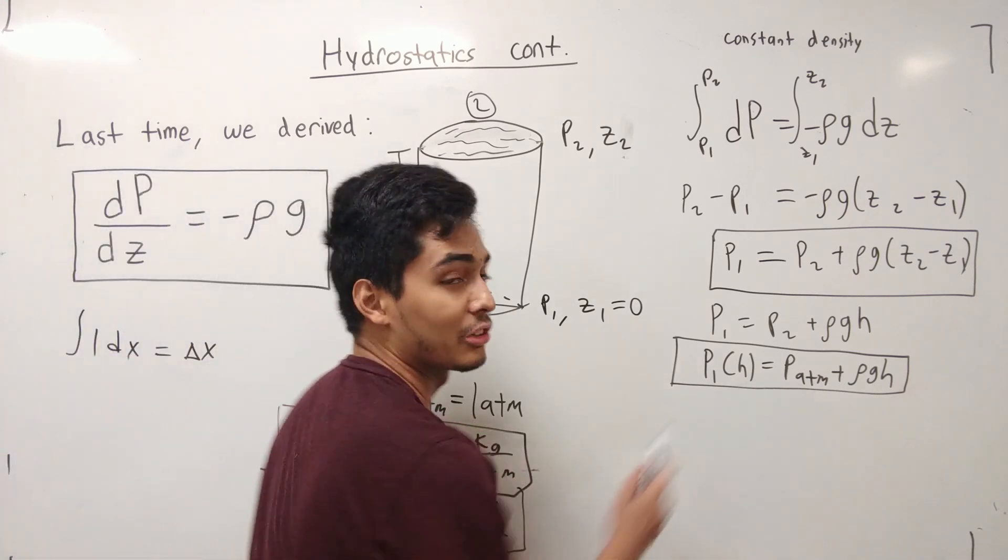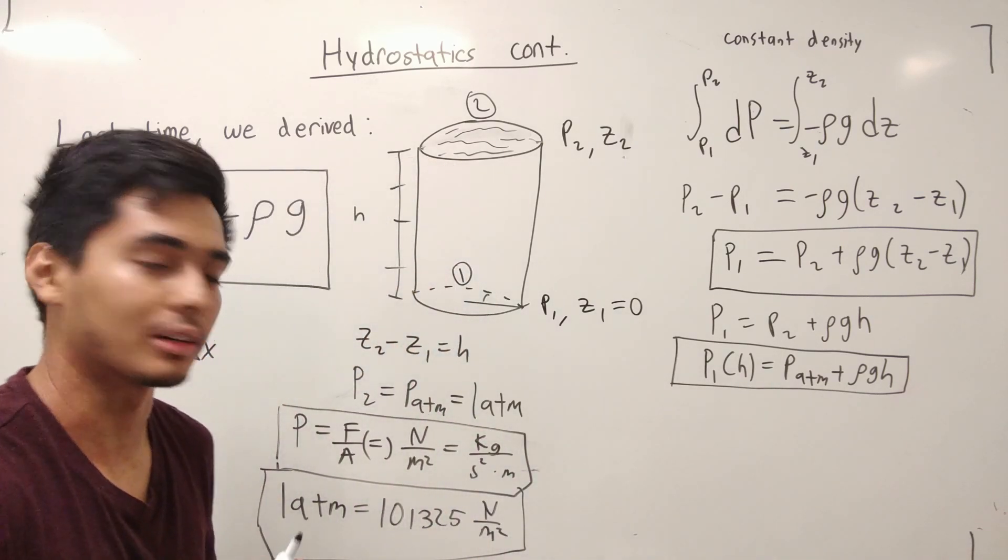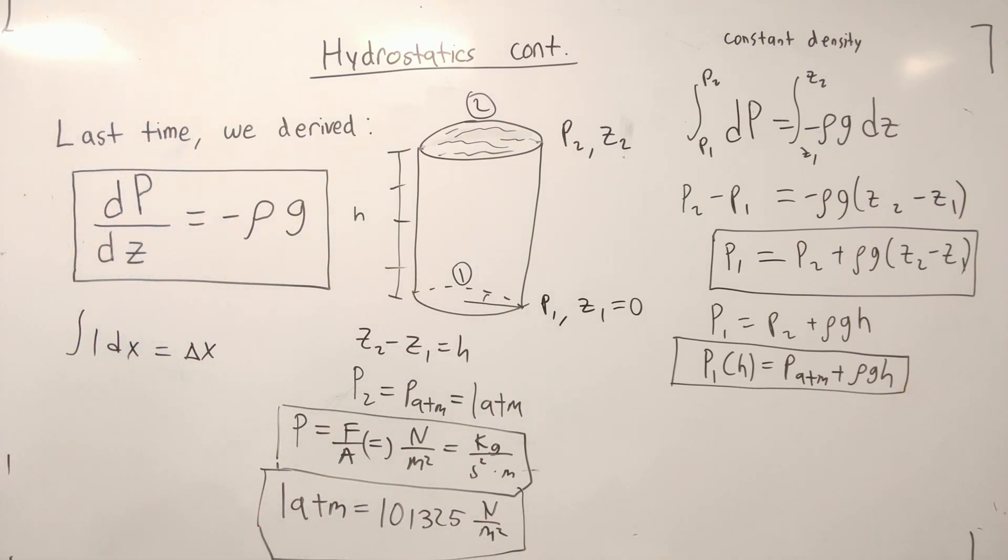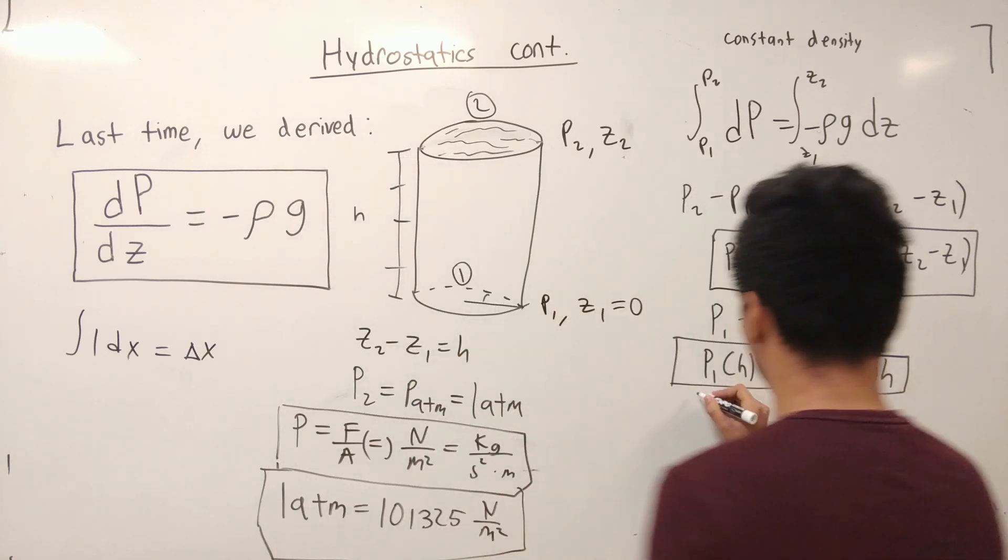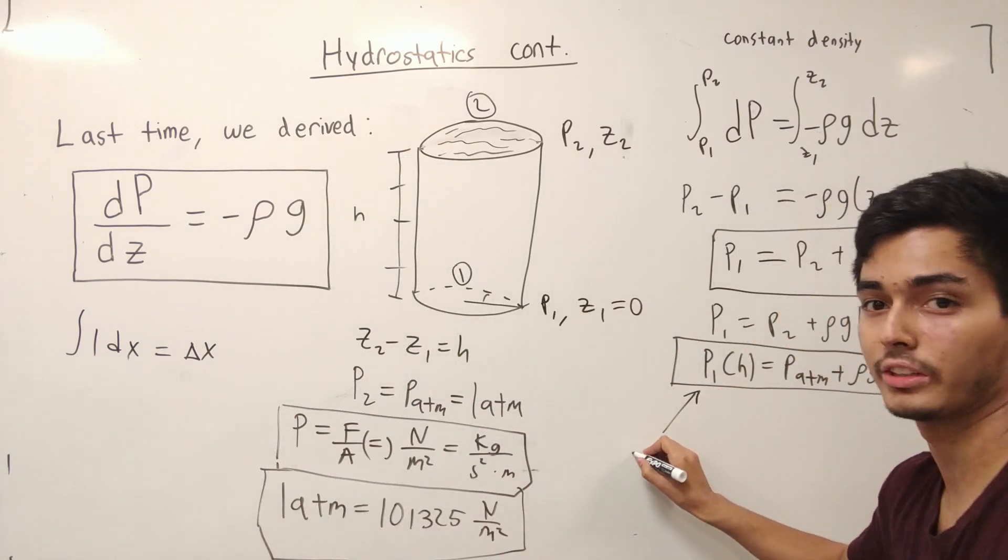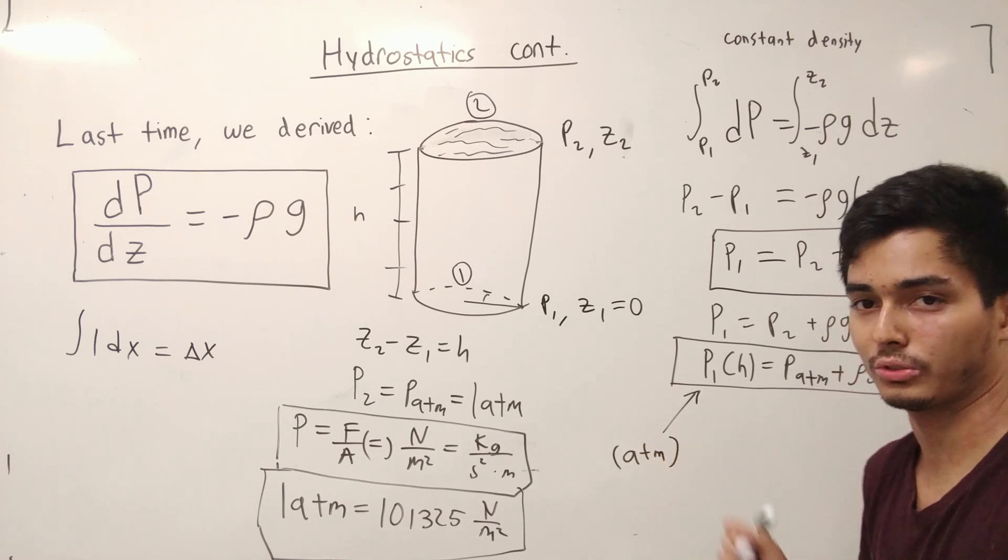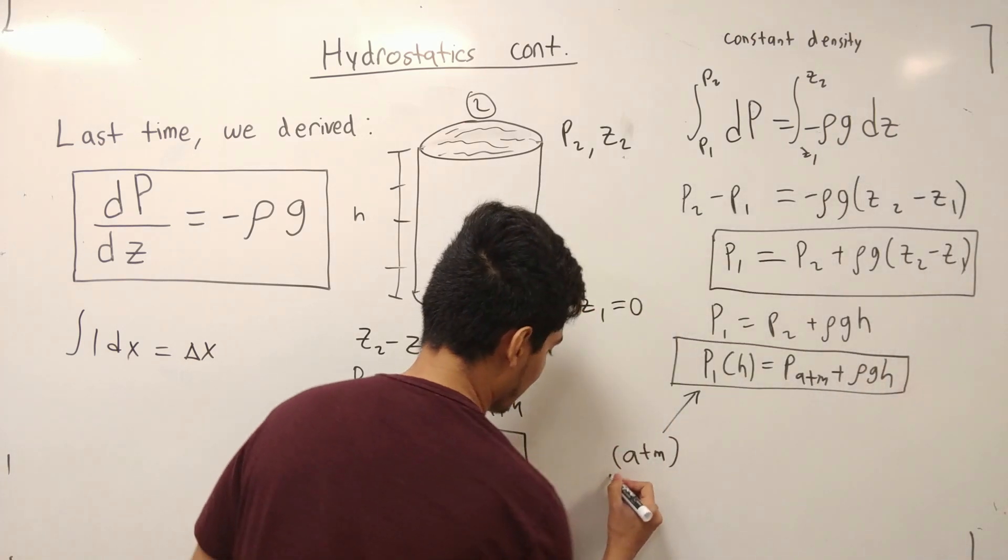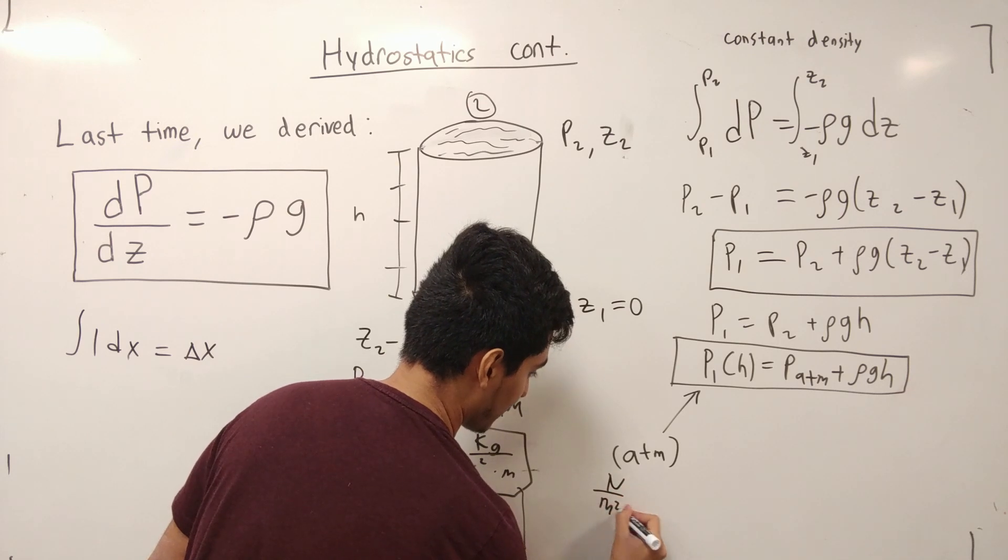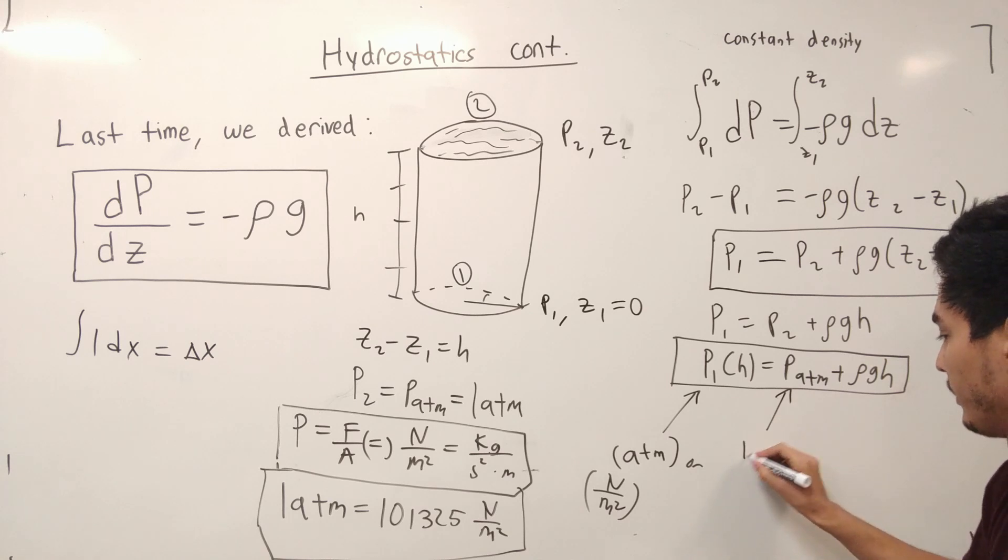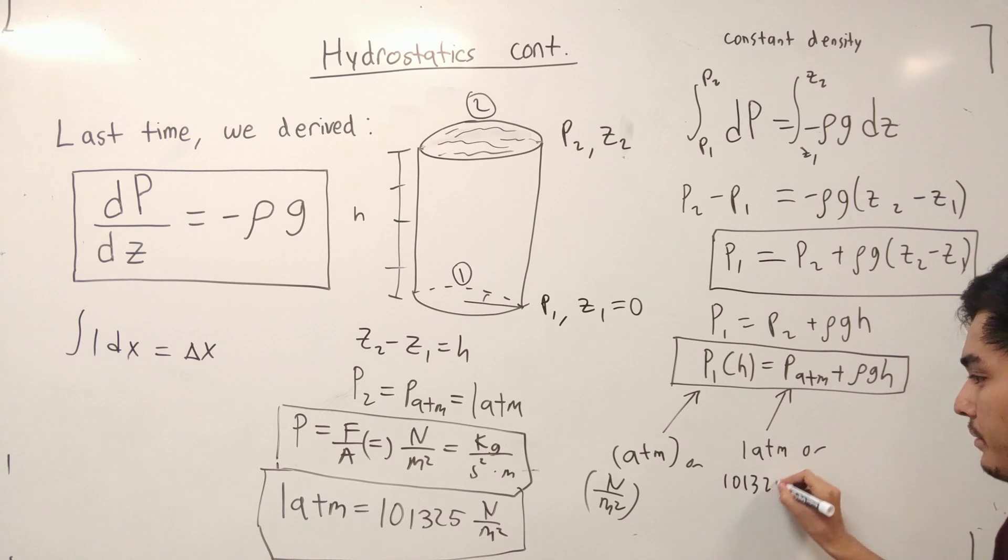And so notice how these are SI units. So your goal is to use this equation only in SI units, or only American units. Me, personally, I prefer only SI. We can know this is going to be an atm, or really, try not to use atm, it's going to be newtons per meter squared. Your pressure is going to be 1 atm, or 101,325 newton per meter squared.